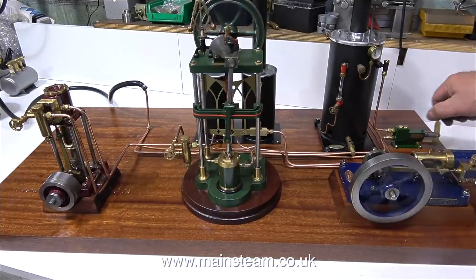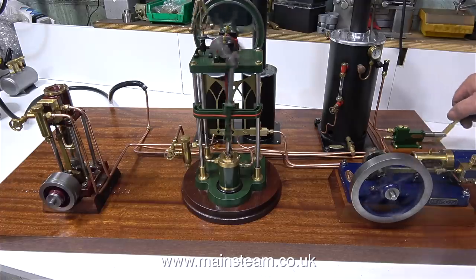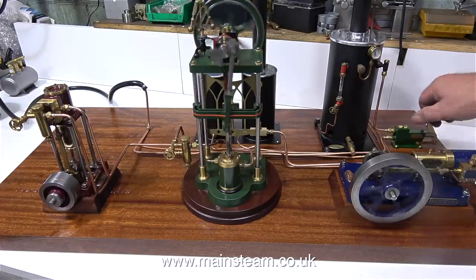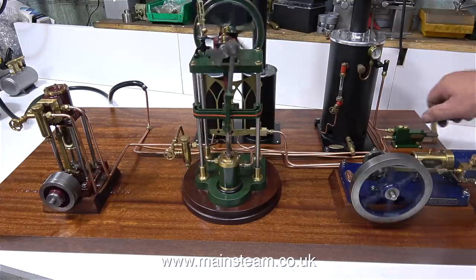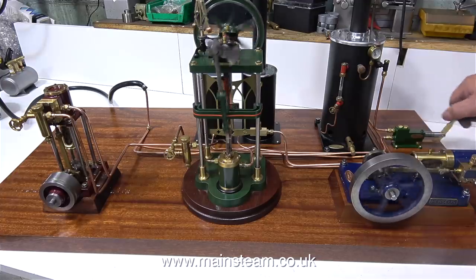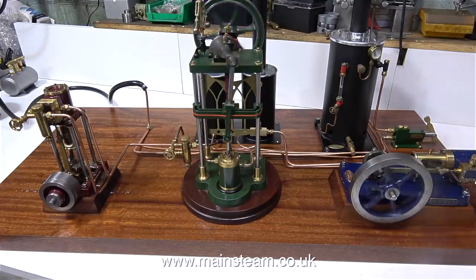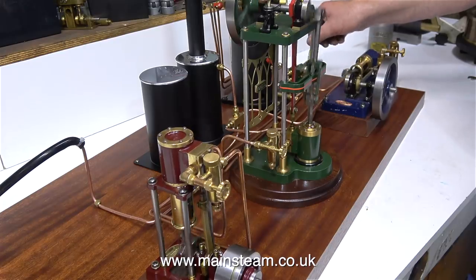Ordinarily, I would use string on the steam inlet pipes of these engines, but this steam is really not very hot by the time it's got down these long pipes. And also, white painted string would become very dirty very quickly if any attempt was made to clean the piping. So I think for this plant, the piping, once it's all straightened out, is going to look much better in natural copper. I'm going to remake the pipe run from the water tank to the hand pump because it's a bit too long and I had to put a kink in it, and I don't like that. But the good news is, all of my copper pipe runs do not leak.